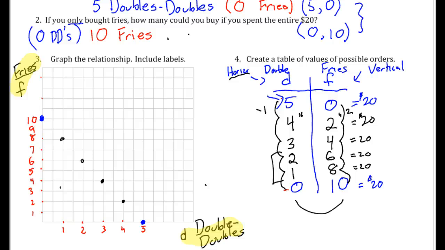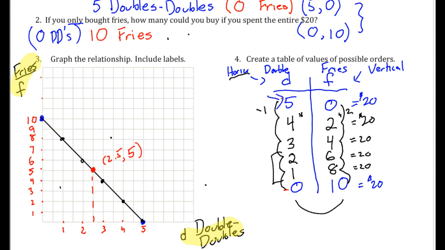All right. Next thing. Should we connect this line? Should I just draw a line right through it? Why or why not? All right. So if I draw a line and I look at this point right here, what is this point? It would be (2.5, 5). Now, here's what's different from what we've been doing.